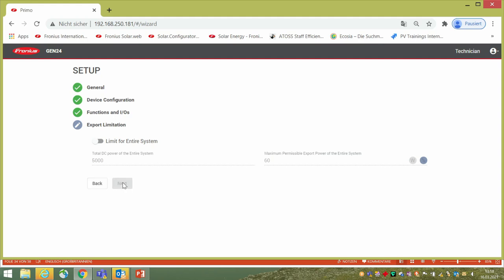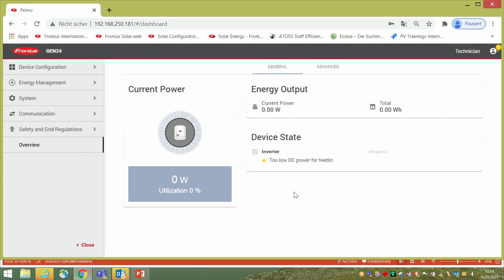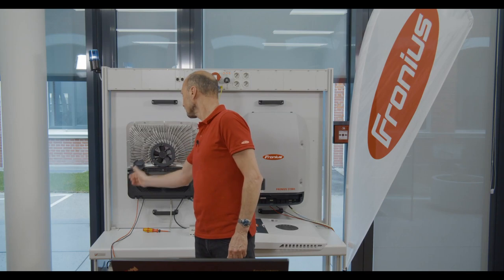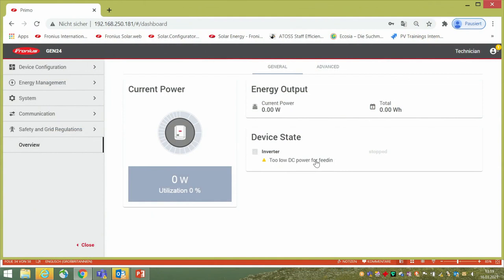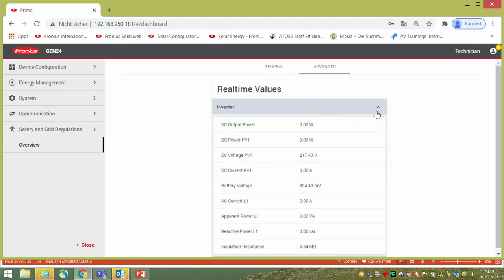After export limitation, that's the final step for the product settings. The last step is the Solar Web connection, which will be shown separately in the slides. From the wizard, you can also start the inverter by switching on the DC switch — the inverter will receive power. With too little DC power initially, it may show a low power message for about two minutes during startup. From the wizard you can also see energy output, advanced settings, and DC string voltages — for example, 217 V on DC string 1, MPPT 1.